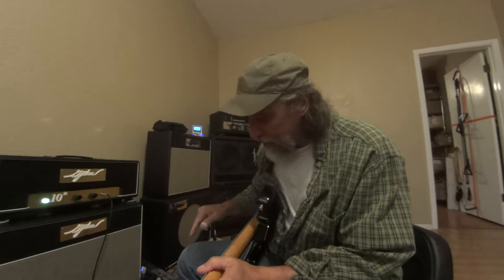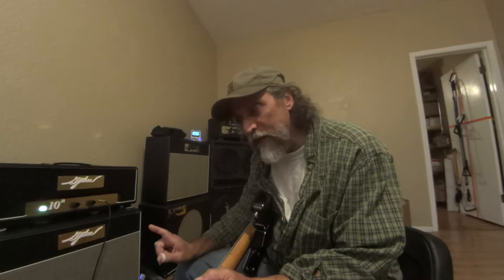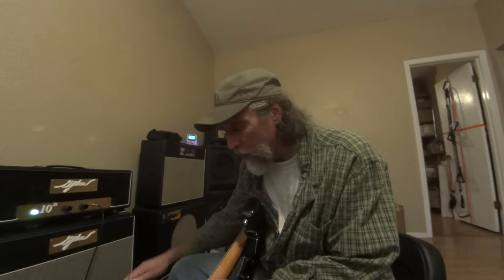Now, it has stereo outs. And that means? Puts one amp 90 degrees out of phase. That's good or bad? It's different. Can you change it if you don't like it? Yeah, I got it running right now in mono after the Gainmaster, okay, and before the delay. This pedal can be used to split your final signal through two amps with a 90 degree flip in phase.